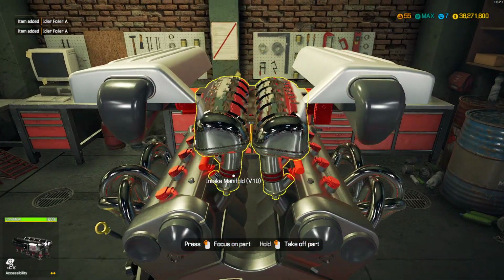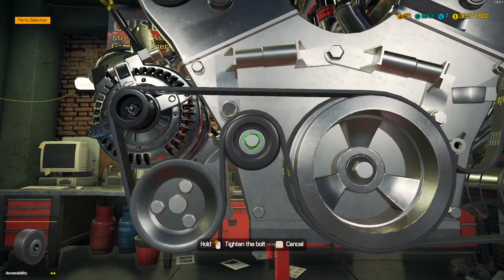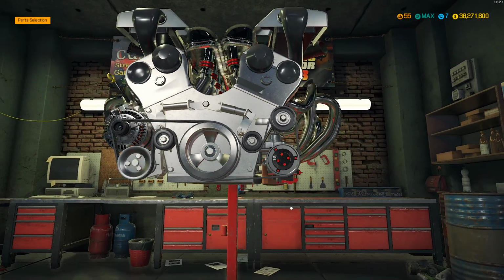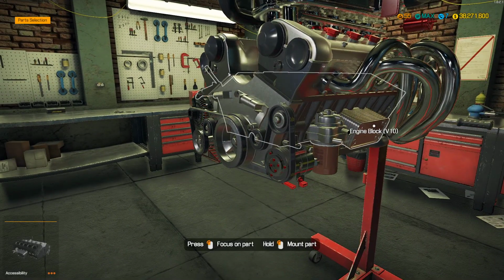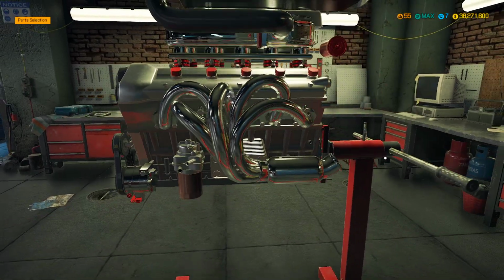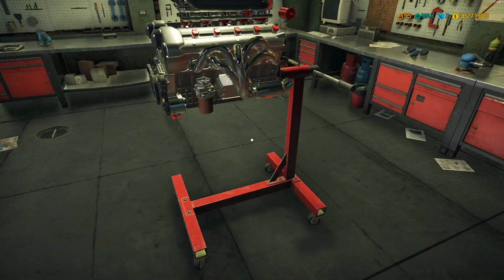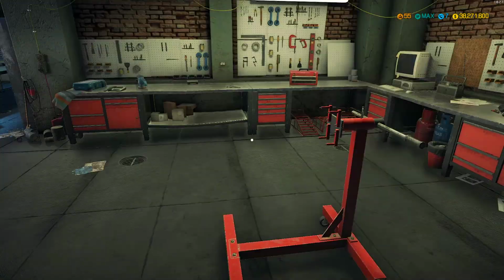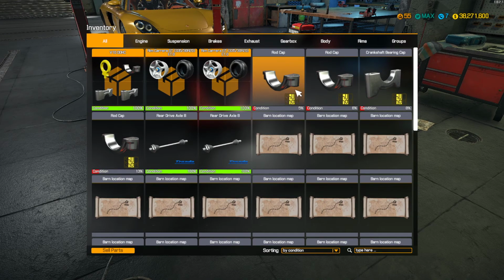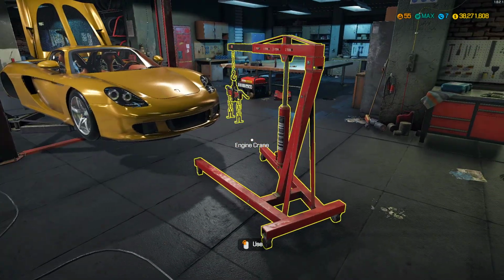I think that's it. Once these are on, alright, so that mighty Porsche V10 is completely done. Ready to go into the car. It's my favorite part. I can just pick it up and put it in my pocket. Let's get rid of these junked pieces. Alright, put it back in the car.